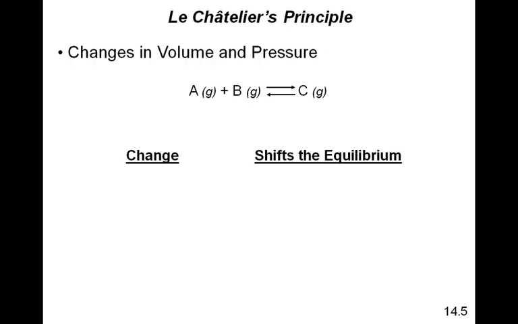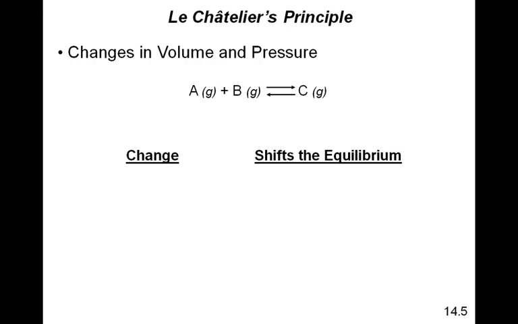Changes in volume and pressure. Changes in volume and pressure, my friends, affect the equilibrium. Okay? Think about Boyle's law. Boyle's law says that if we increase the pressure on the gas, the volume of the gas is going to decrease. And if we decrease the pressure, the volume is going to increase. So, based upon Boyle's law, pressure and volume are inversely related.